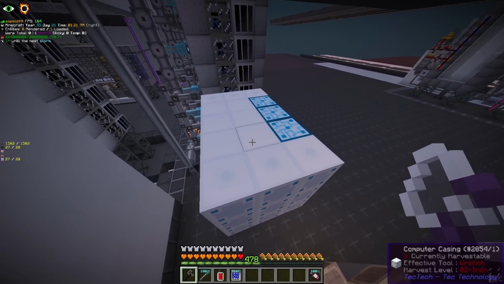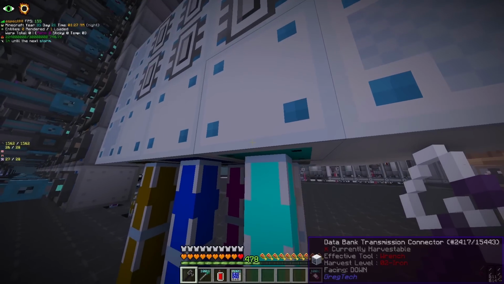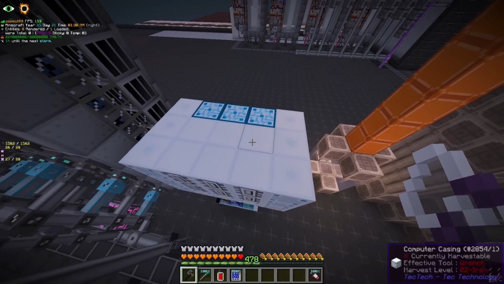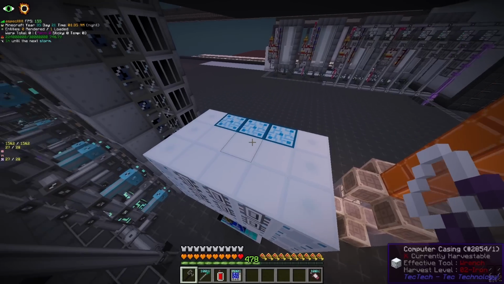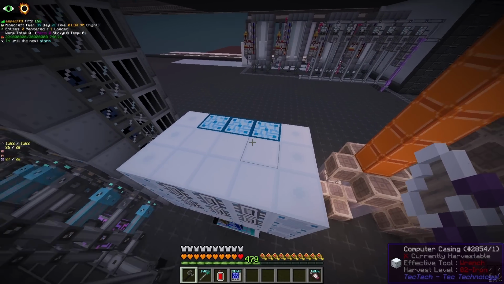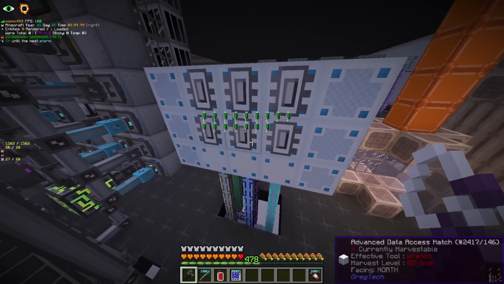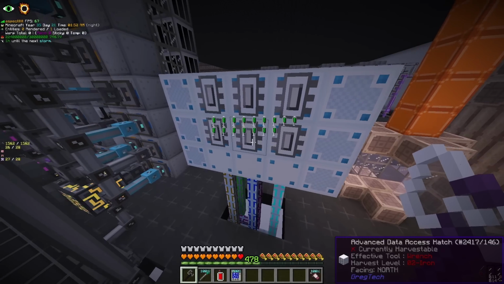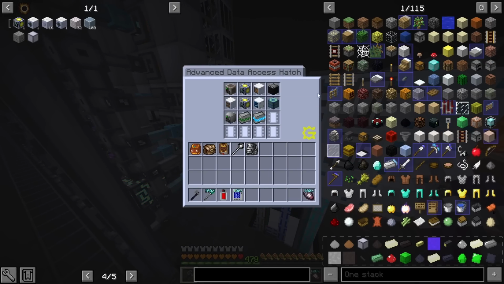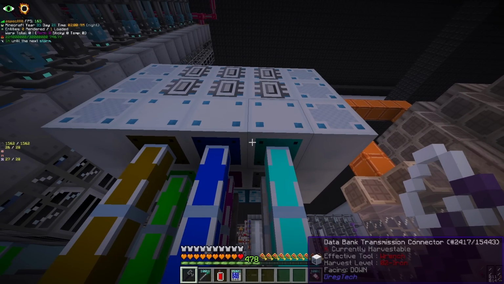But anyways, if you don't want to put in all of your data access hatches or transmission connectors right at the beginning, you can put computer casings in here, not the heat vent casings. So just remember that computer casings go in here. Also, it's not hollow, so take a look at that. There's 3 computer casings in the center as well. But you put your data sticks in here with what you've scanned. I'm trying to organize them a little bit. And then on the bottom here, I have all my transmission connectors.